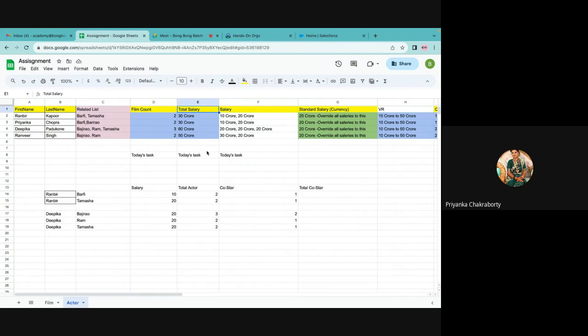Actor object. Roll up summary will be created definitely on actor object. Which field? Salary field. Any confusion? Any questions? Anybody?